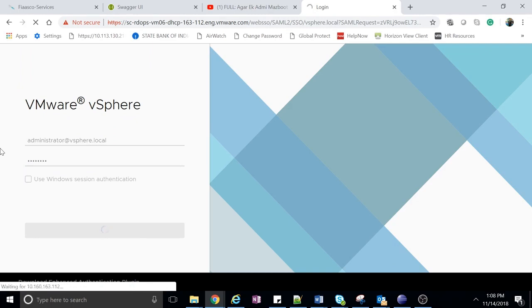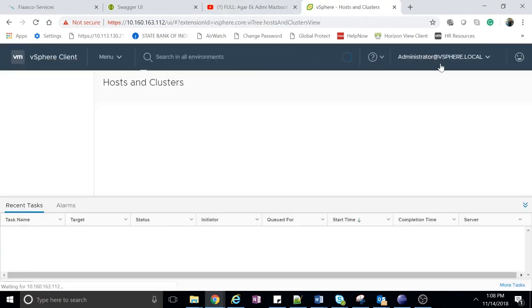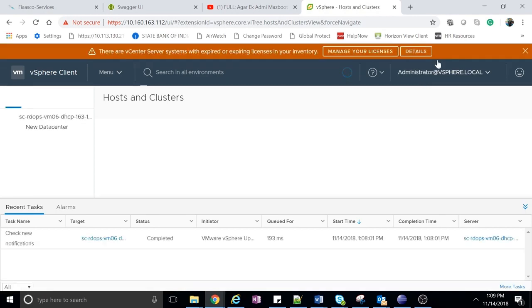Okay, so once the page gets loaded, I'm verifying whether the username is there or not.